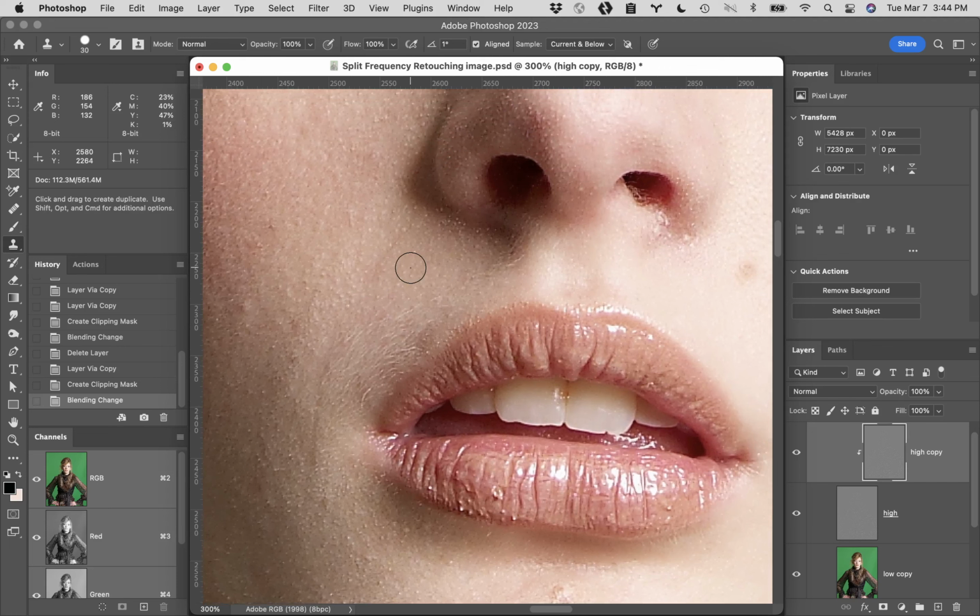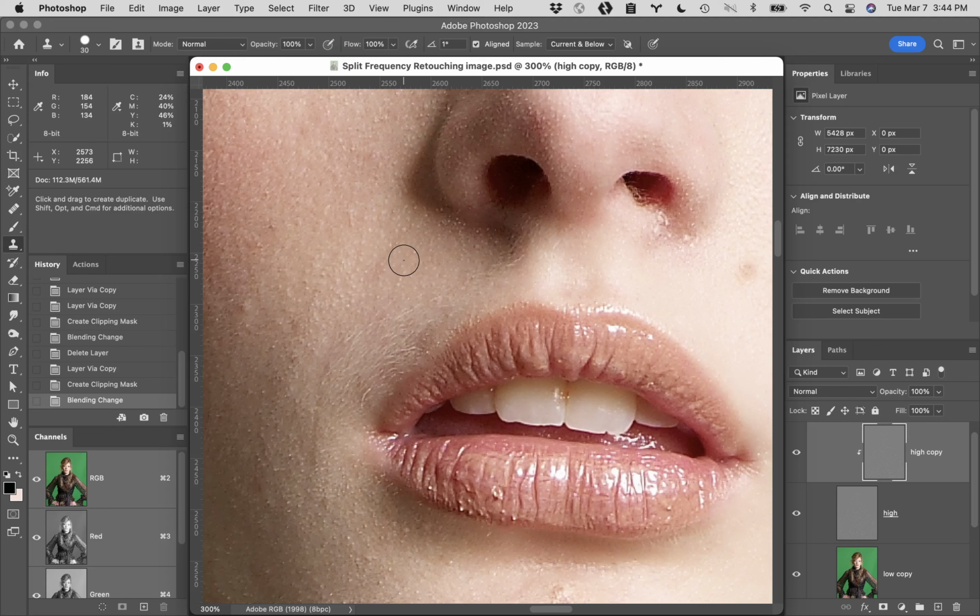So you cannot mix detail that is out of focus and use that to replace detail that is in focus. You need to get detail that is in focus. So I'm going to sample this area that's right up here, sort of above her lip. We'll take a look at my screen. You can see it's on the lip part up here. It's actually still got texture to it. Again, she doesn't have the best skin in the world, but that's not the point here. The point here is that I need to make this area down in here have the same texture as this area that does not have the small hairs in it.